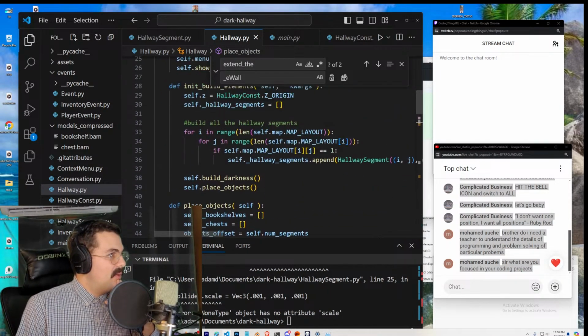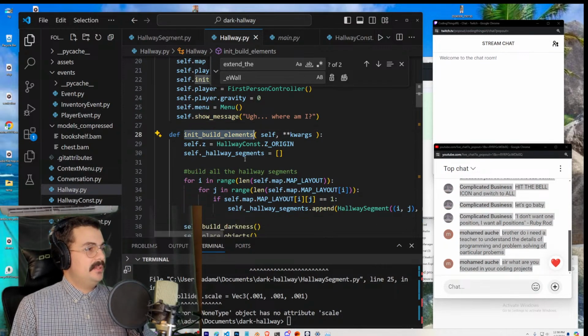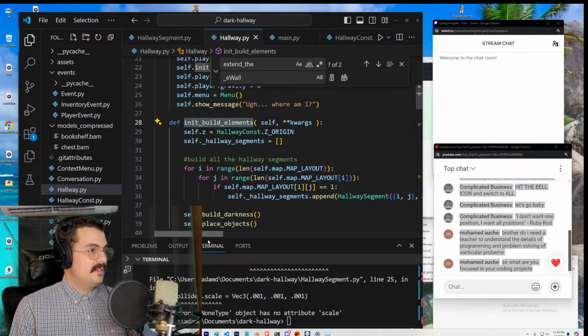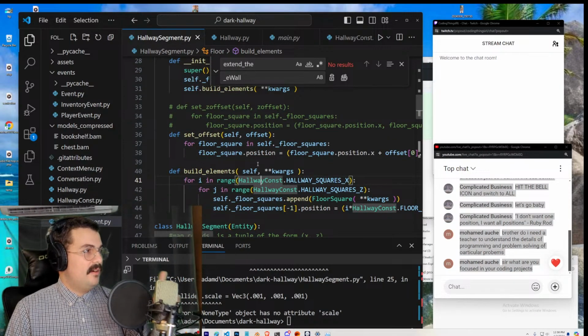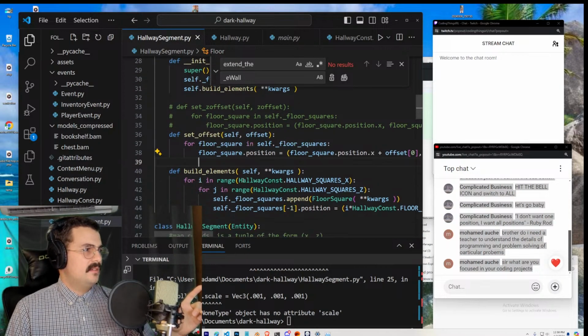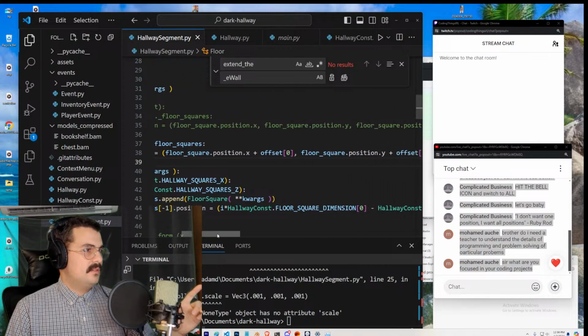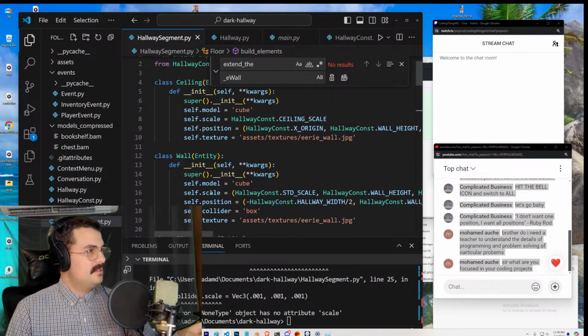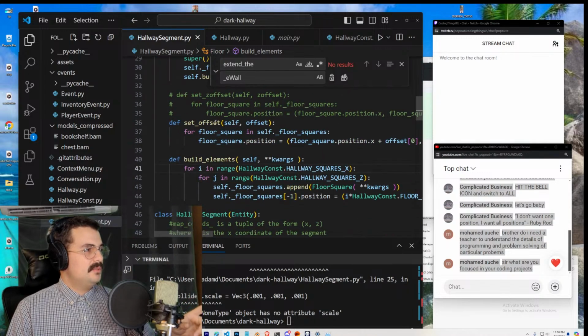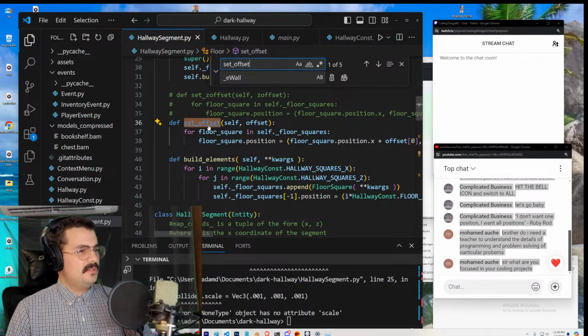Alright, so where we have the init build elements again, we are just appending the hallway segments. Yeah, so our action, what we're trying to do is in set offset. Which, do we really want to do that? Do we want to do set offset and set position?